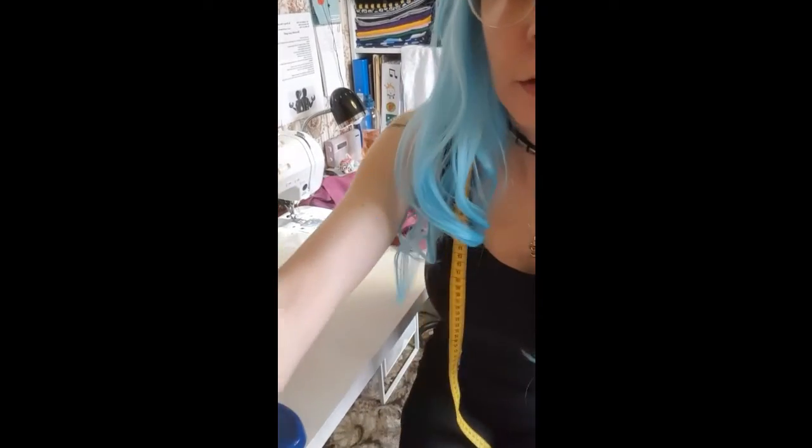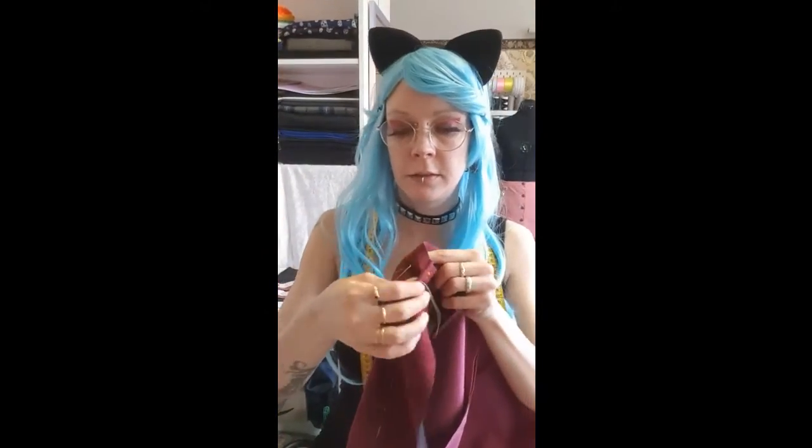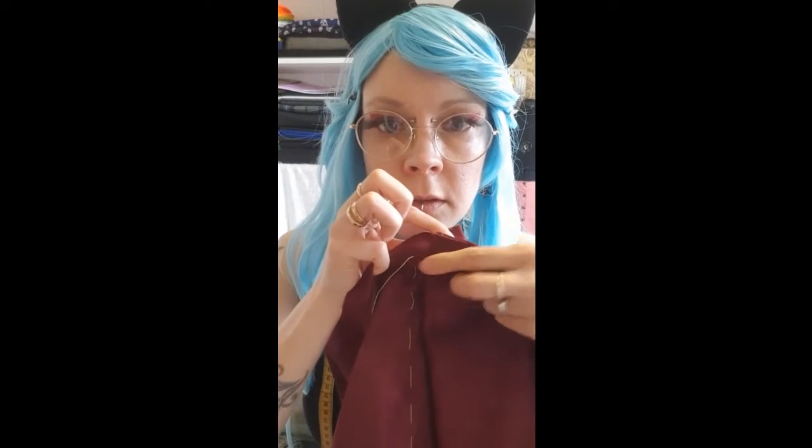So that was a quick alteration I had to do on my skirt. So I'm just gonna wrap it around myself and double check. And remember that on the left side, you fold in on the first mark, and the right side had to match the second marking like that. But on this side, like this. Just like so. So I'm gonna try mine on, and when I'm happy, I'm gonna remove my old seam and then we're gonna iron it.